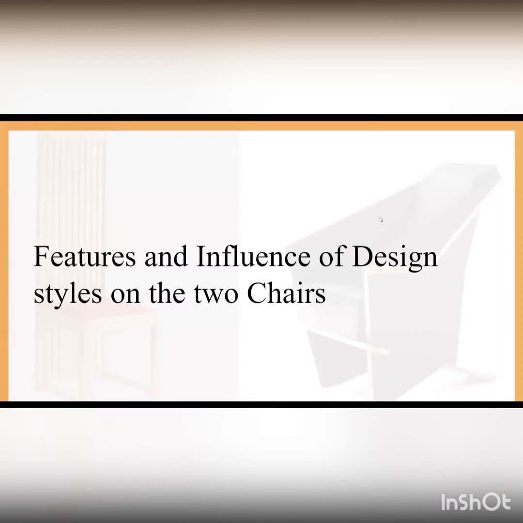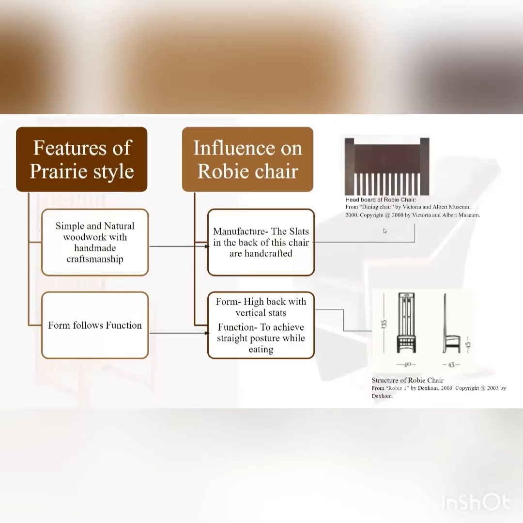Over the years, F.L. Wright inculcated as well as invented certain design styles which were followed by the later designers. F.L. Wright was greatly inspired by Prairie style throughout his life. Prairie style follows simple structure, carving, straight lines, handmade craftsmanship, and structure in its true form, which helps to connect the interior and exterior of house and make it cohesive, which is seen in the Robbie chair.